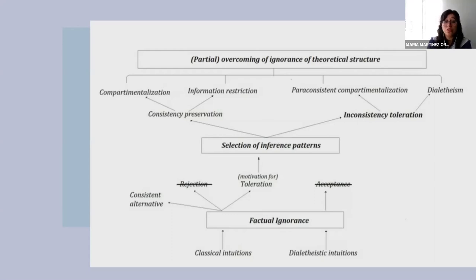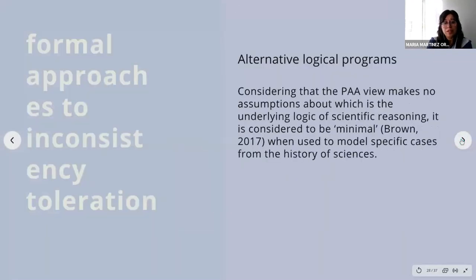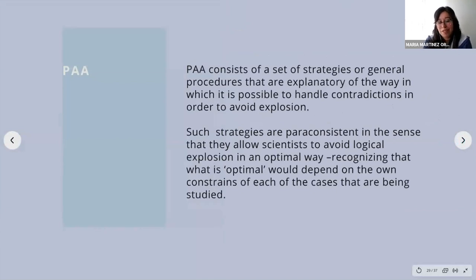Or they can say, oh no, scientists found a way to preserve consistency in a very clear way, and they do not endorse dialetheic commitments. They do not endorse a significant paraconsistent commitment. And they actually are classical supporters, something like that. But the basic idea behind the paraconsistent reasoning strategies, or the alternative logical programs, is that while they might entail paraconsistent consequences, being committed to a particular paraconsistent logic or a paraconsistent mechanism, they could also show that the reasoning that was ruling all these scientific processes was very much classical. They are just called paraconsistent. I don't know, maybe the spirit.